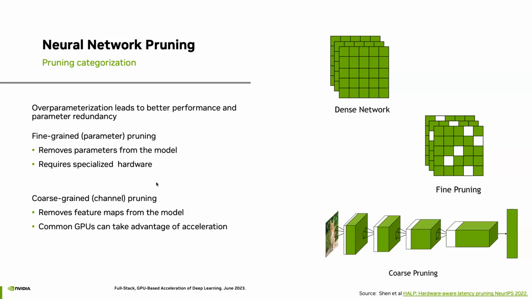And back to pruning itself, pruning can be categorized into fine pruning and coarse pruning. For fine pruning, we typically remove single parameters from the network, which will lead to sparse matrices, and it will typically need the support of some specific GPUs or hardware to get the actual acceleration. On the other hand, coarse-grained pruning removes entire channels, or sometimes we call it neuron pruning. So we can get a smaller model directly, and all of the off-the-shelf GPUs can benefit from that.